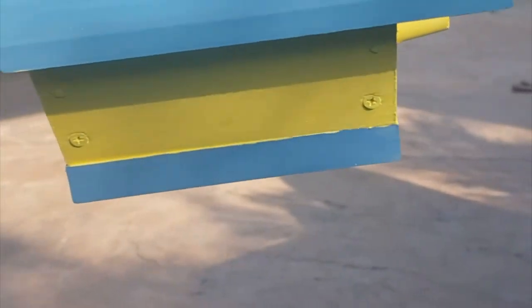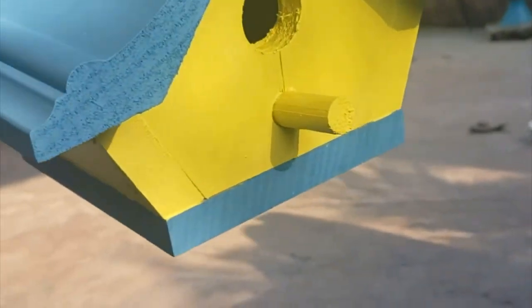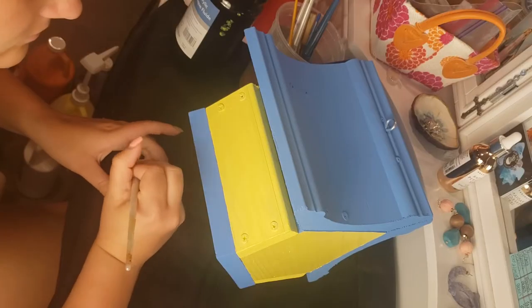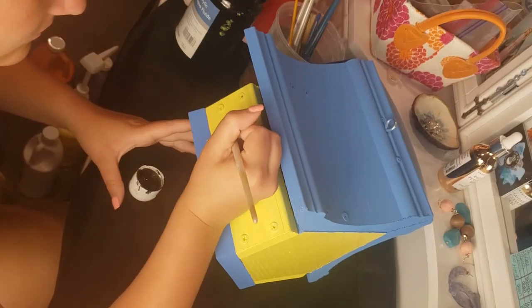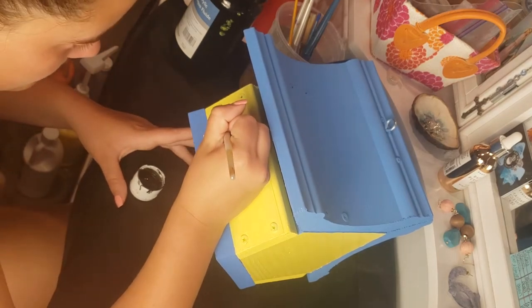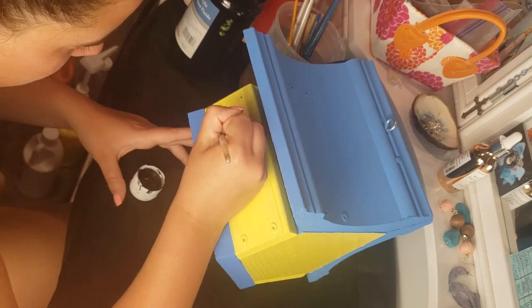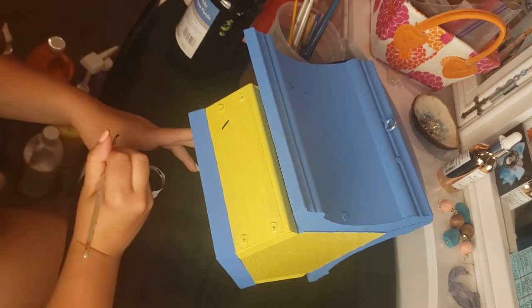So right now we have a clean slate. I painted it blue and yellow, nothing fancy, just plain colors. And now I'm gonna start painting the bodies of the butterflies. So for the body, you're literally gonna do a straight line down. It's very easy. And then kind of have a tip at the bottom of it.